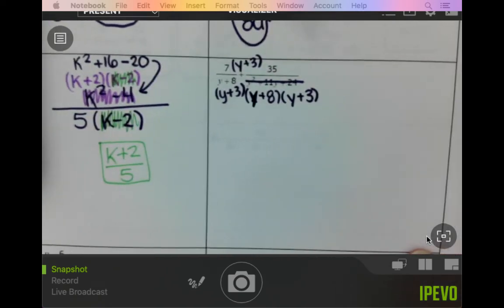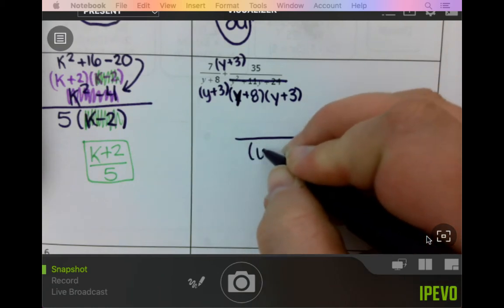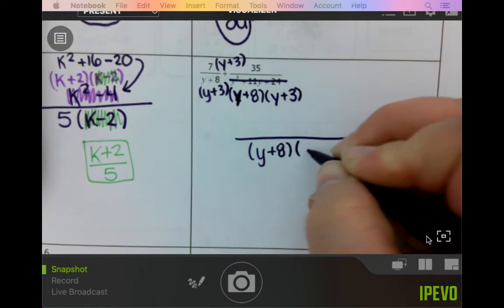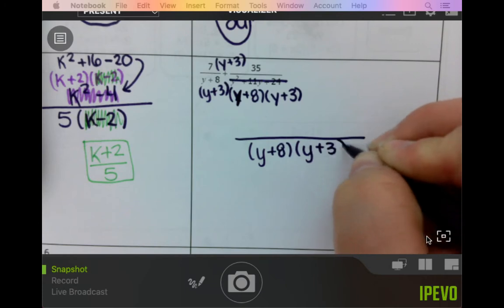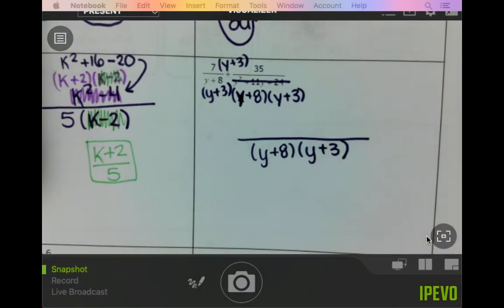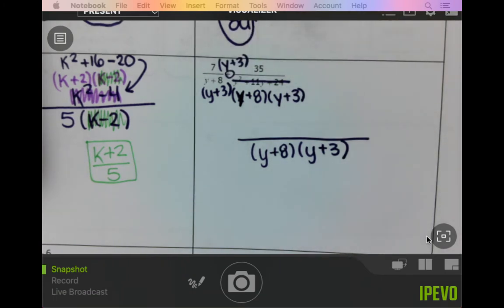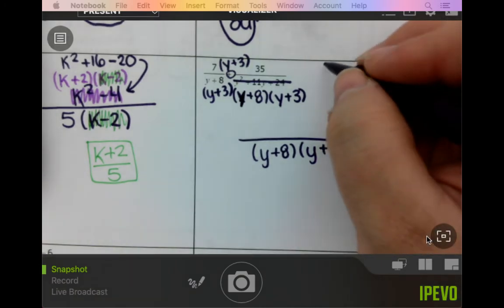It doesn't really matter if you write it on the bottom because most people see that they're going to have that as their new denominator, like that. So whatever you found gets to be the same, that's what stays on bottom. And on the top, we have to do some combining. This is the only time you will multiply. I have to multiply this 7 all the way through so I can actually add this 35 to something. Otherwise, it's just kind of stuck there on the side.